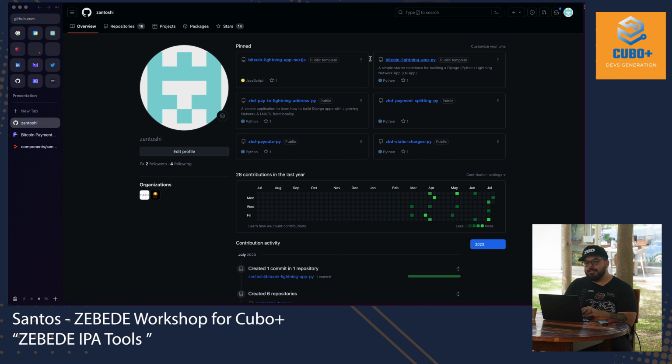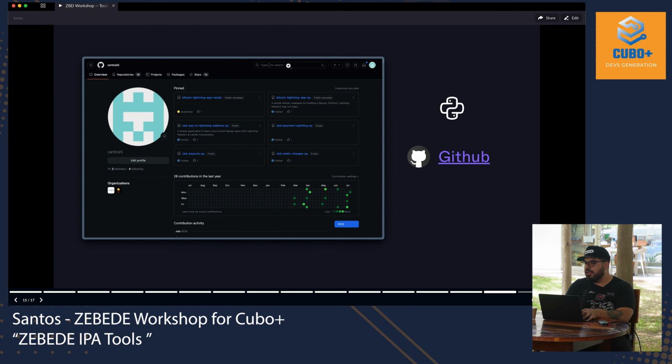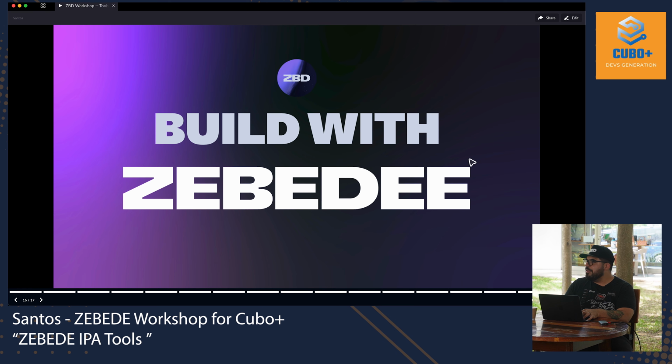So these are the repositories I mentioned for the templates, so you can clone these and use them and get started out of the box. Or you can look at the examples for the pay to Lightning address application that we built yesterday. You can look at a payment splitting example, payouts where you can pay multiple Lightning addresses from the one project wallet, as well as static charges. So how to create them, how to view them, what it looks like for someone to pay them, what my server gets back, it'll show you those examples, so you can get started using those. And the link is included. It's my GitHub here. So that's pretty much it.